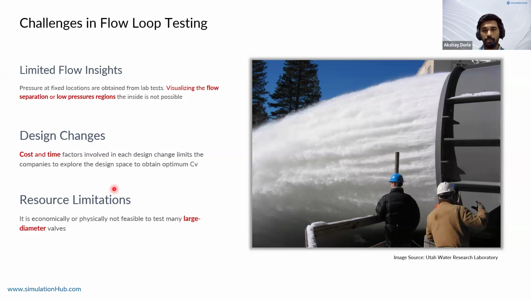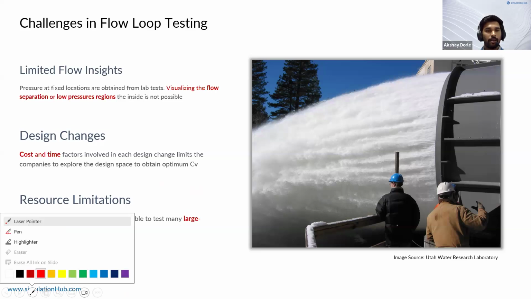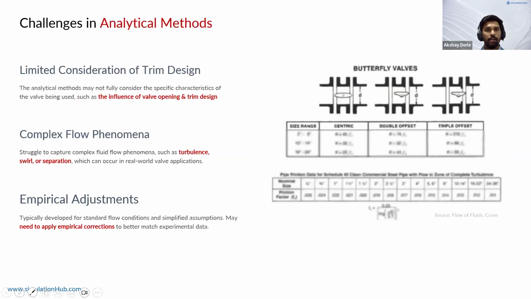one of the biggest limitations is the large size valves. Large size valves cannot be efficiently tested. It will take a lot of time, it will take a lot of effort, and it's like a physical constraint. You cannot go beyond a certain valve size in the tests. Each lab will have its limiting size.